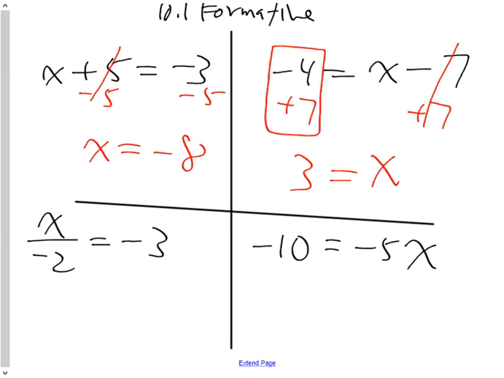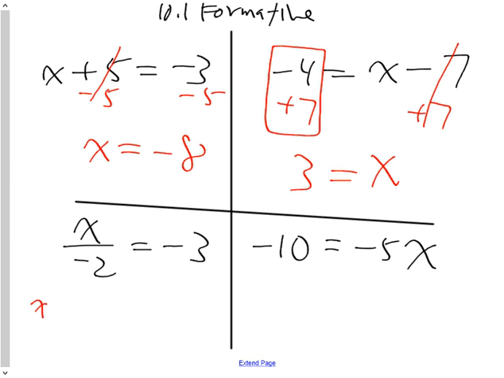Now here's where we get into a little bit of difficulty. Because this next question says a negative half of x is equal to negative 3. Well, in grade 7, we learned that if it's half of x equals positive 3, and I doubled that or multiplied it by 2, those were opposite operations, giving x equals 6. But in grade 8, the expectation is a negative coefficient, which is really a negative half. I'm going to multiply both sides by negative 2 to get rid of the divide by negative 2. So the first thing you need to see is multiplying both sides by negative 2, and x equals a positive 6. That would be worth 2 points from a formative standpoint.